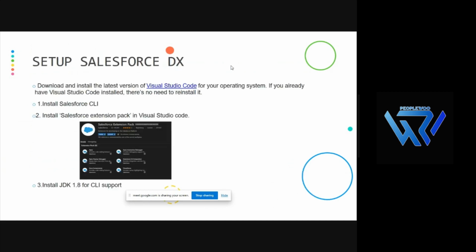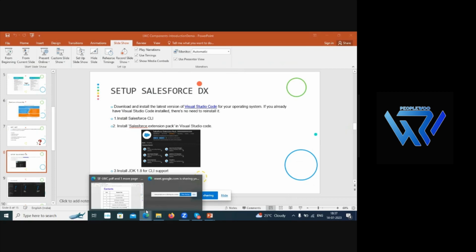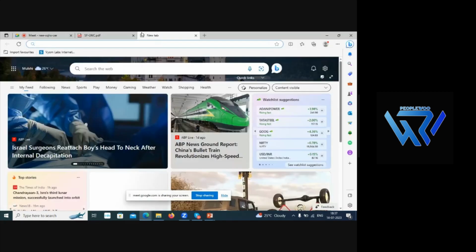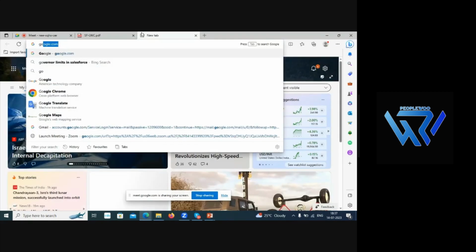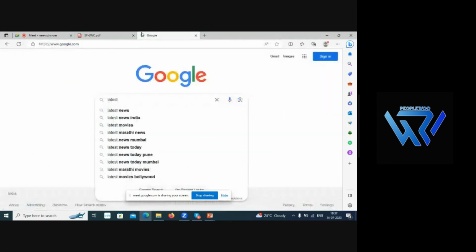Now when we go with the software to install and how to do it, because this plays an important role. What you can do, guys, is Google it. Here we will have the latest version of VS Code. In sessions we will explain each and every step in detail.